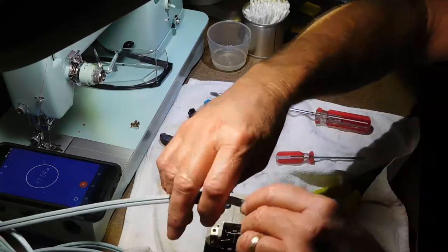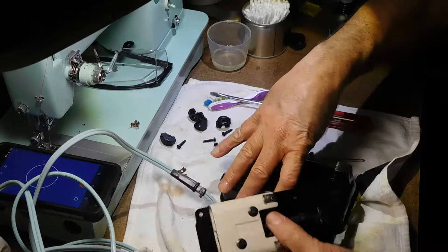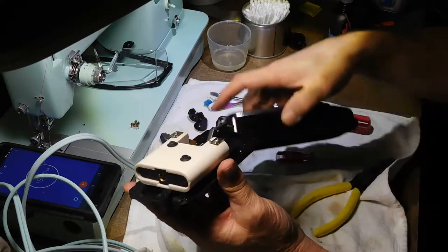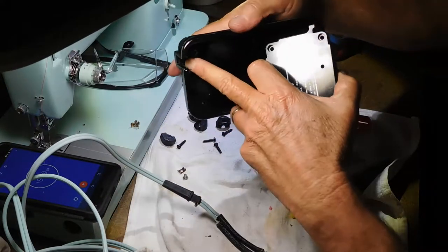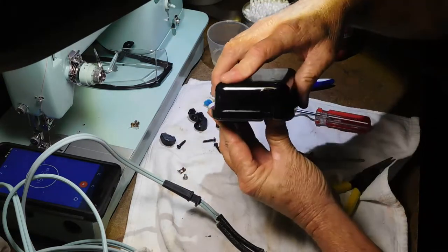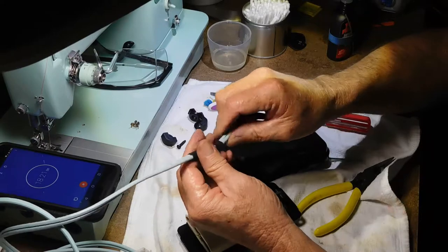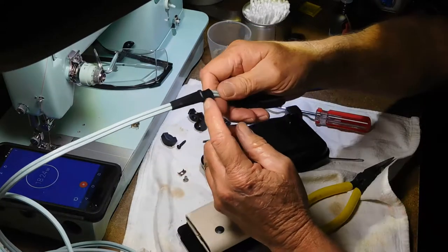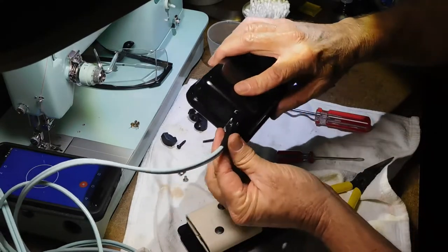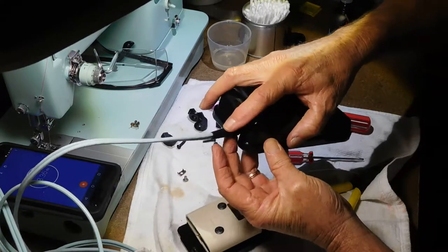So let's see about remounting the cord here. The way that this goes on, this little part that sticks up here with the little grabbing teeth, it seems to mesh up in here. And I hadn't seen that before either. I'd seen this plenty of times. I'm wondering if somebody replaced the foot pedal on this before. And usually this will go in like that to keep as a strain relief.